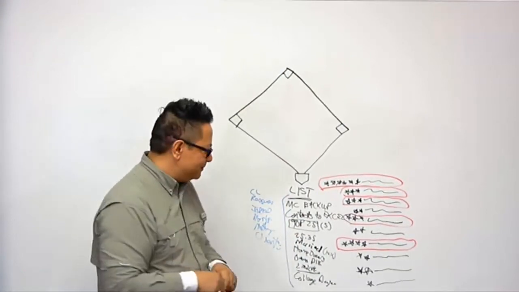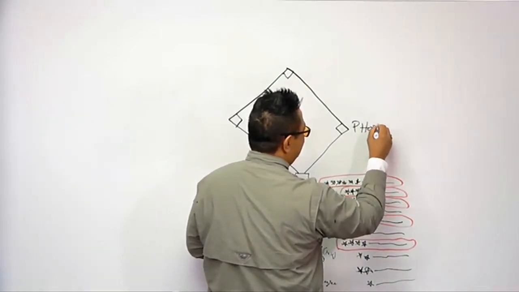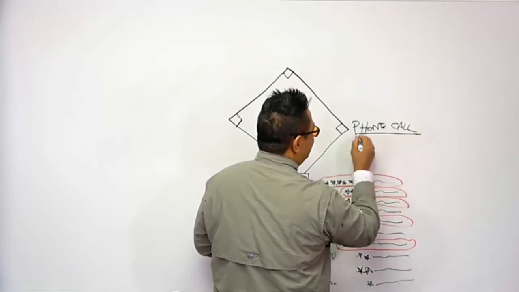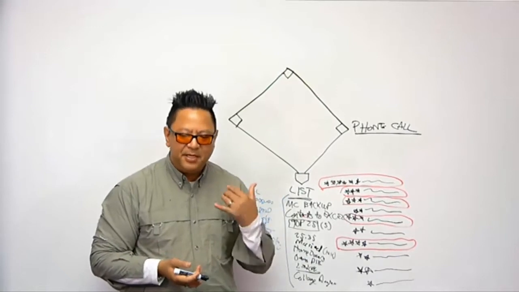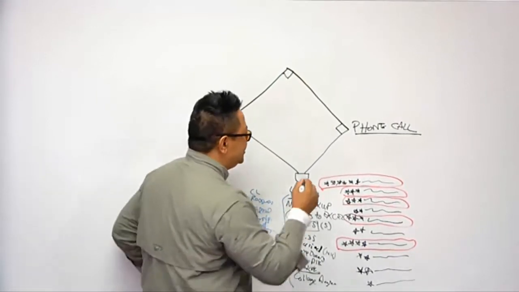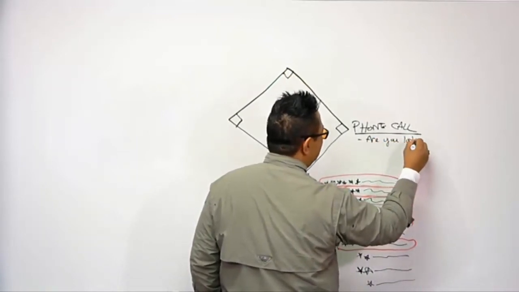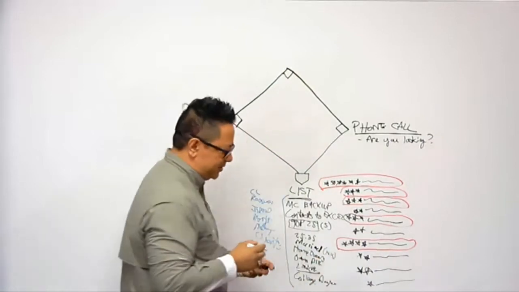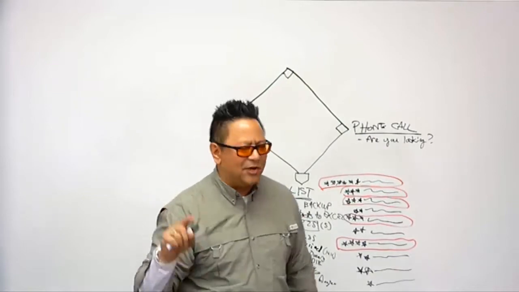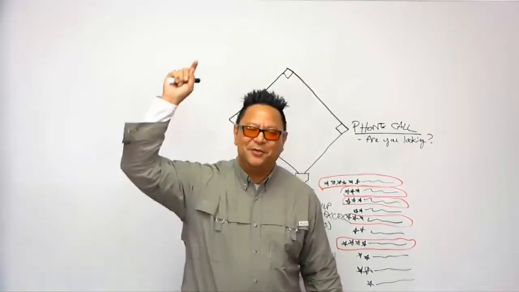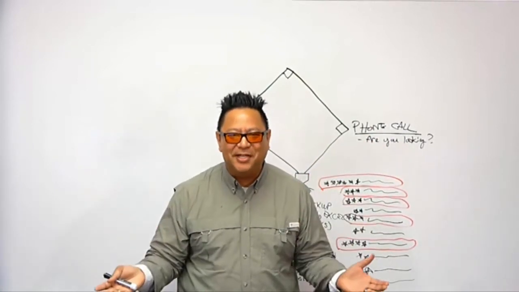The second base is the phone call. Really, the gist of the phone call is you're picking up the phone just to see if they're looking. So the question you're asking, basically, is, are you looking? Are you looking for an opportunity? Are you looking for a way to change your life? Are you sick and tired of being sick and tired? And everybody on this call that's listening to me, you know that there was a reason why you've joined us. Because all of you listening to this were looking.